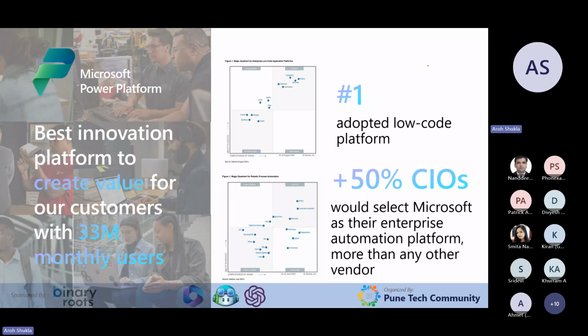So obviously, when you have a complex scenario, we have no code and low code. What happens is that you can serve coders who are pro developers, and also people involved in writing business applications, business people who have almost zero experience in writing code, right? That's why we engage around 33 million monthly users of Power Platform. That is the beauty of that.